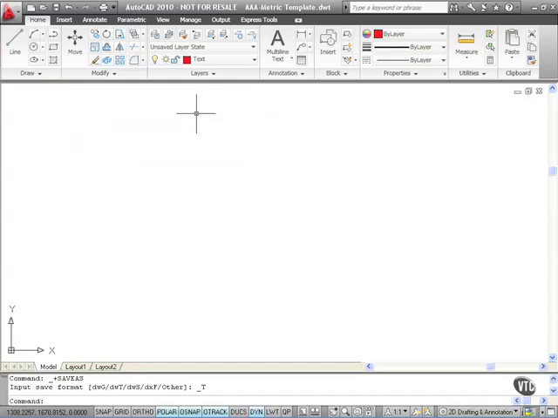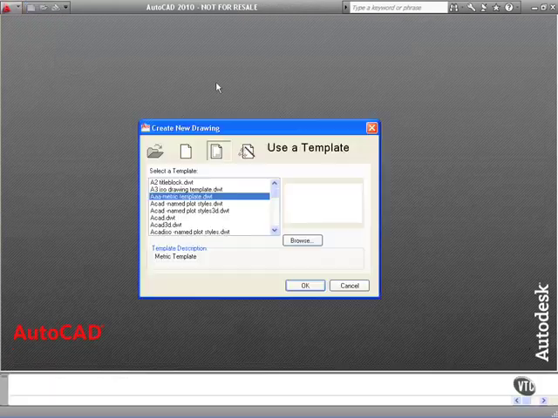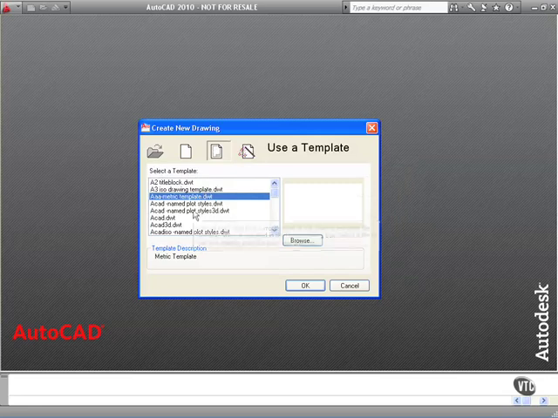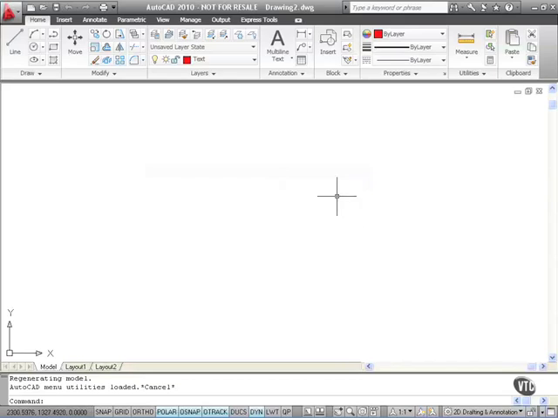Click on OK there, and you'll notice now that the name of the drawing is AAA metric template.dwt. Now I'm just going to close that DWT file. All the settings are there. And what I'm going to do is go to New here on my Quick Access toolbar. I've actually got my Startup variable set to 1, so the Startup dialog box appears like this. When I click on Use a Template here, it takes me to the template list from the Templates folder, and there's my AAA metric template just there. There's my description, metric template. I click on OK, and it opens up a new DWG from the DWT.